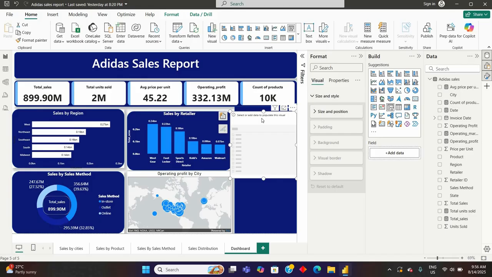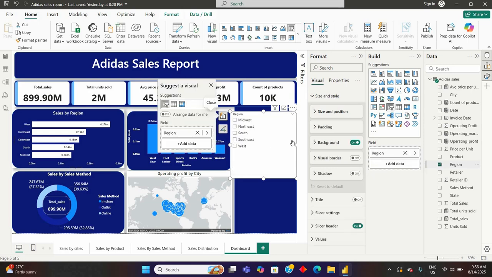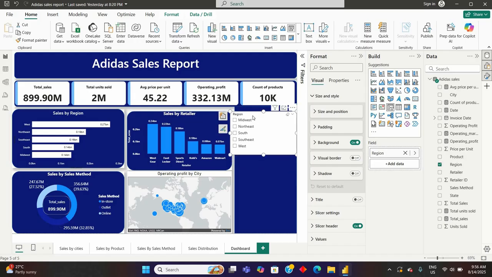So we want to be able to select region. Okay, we have our region selected. Let's reshape it a little and do more customize.